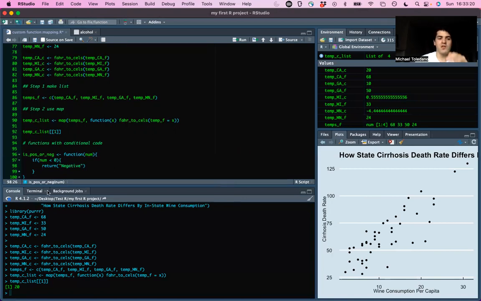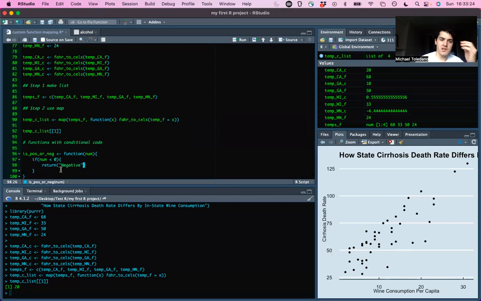So it's basically like you're making a function within a function. By forming it like this, if this condition is met, that it's less than 0, it'll return negative and then just stop reading the code after.